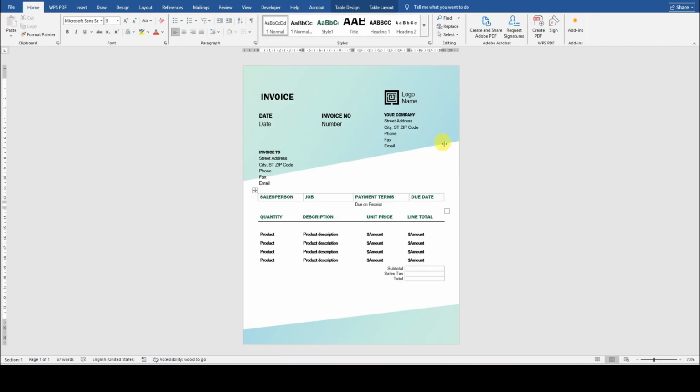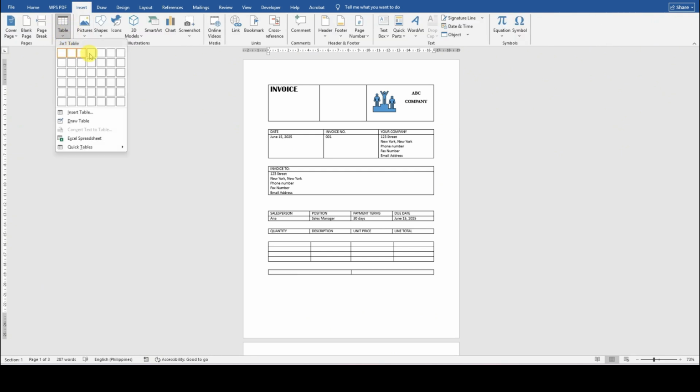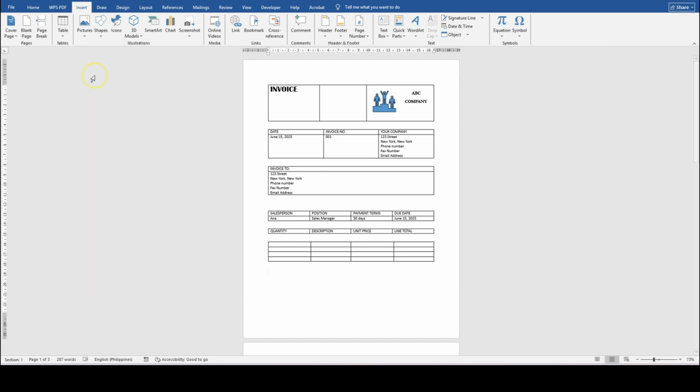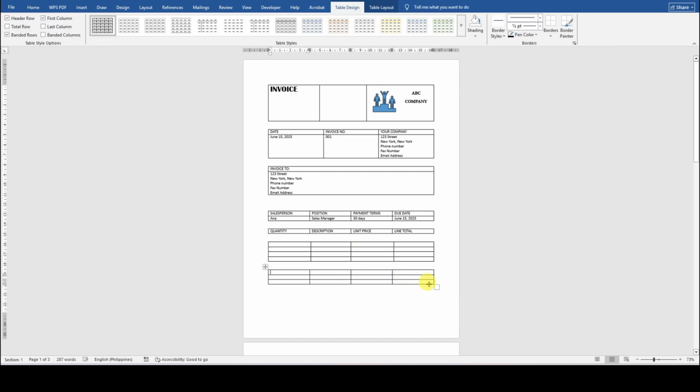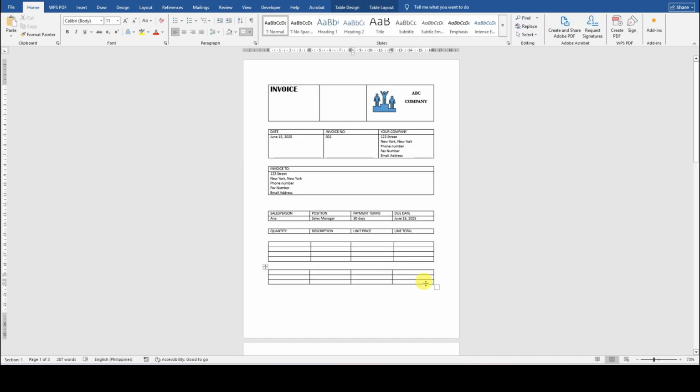All right. So here we have 1, 2, 3. We can actually create another table that has 4, 2, and 3. Ready? So you will put here the subtotal and then sales tax and then total.